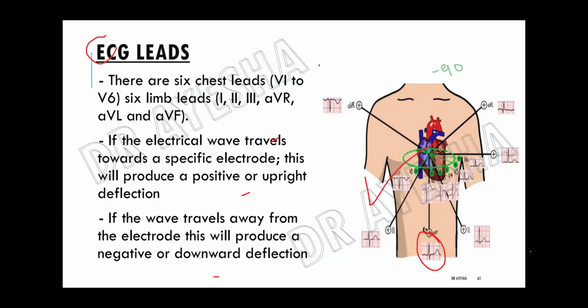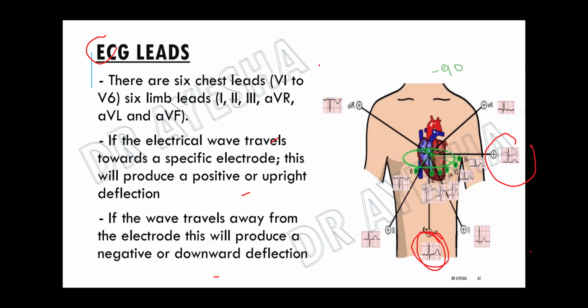So it would be towards right, like this. It would not be like this. No, it would be like this towards the right side. So that is why we are looking at the leads to look at the direction. The main leads are lead 1 and lead AVF. They mainly tell you about the direction of the current.